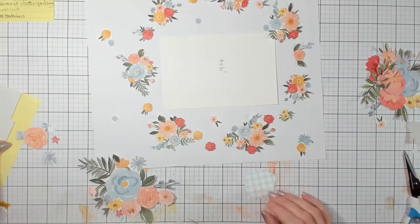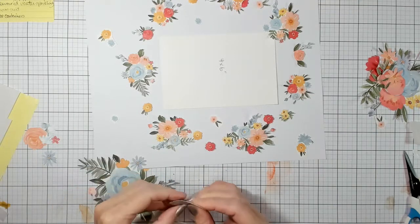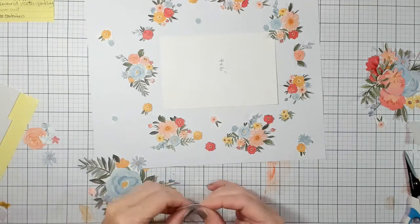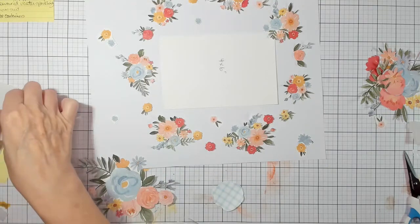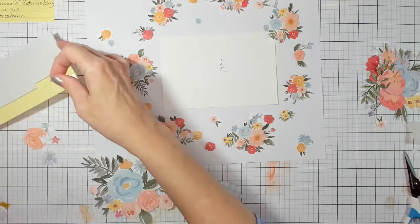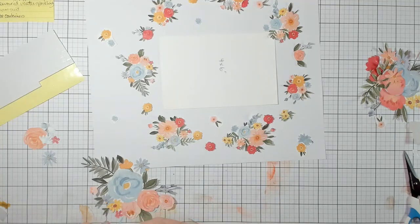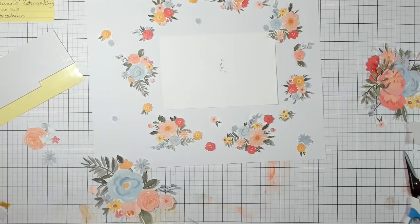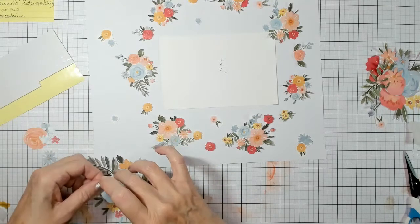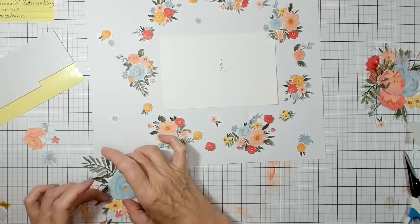So what I need to do is pop dot and mold with my thumb the upper layer of what's going to be this flower. So I'm probably going to need 2 pop dots. Whoa! Just to give it the height that it needs. And let's see if I can find there, something like that. It's not the exact same shape, so I must have mistaken my initial pickings for this flower. There we go.